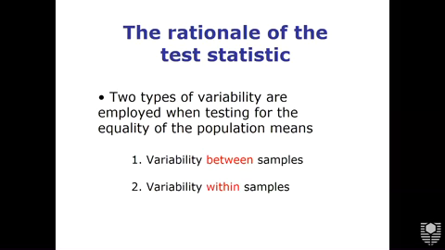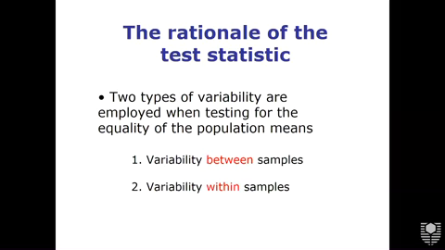So let me just, in here, the rationale of the test statistic is two types of variability we have. Why do we say variance? Because we want to see the difference between these three cities. It's not logical to say, no, it's all equal. No, there has to be some differences. It depends on additional variables if we control for them, like income. The average income of the population living in this city may be more than or less than the average income of the people who live in the other city where we're going to market another strategy, for example, right?